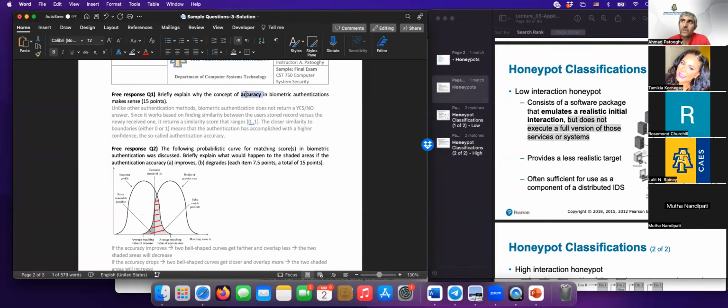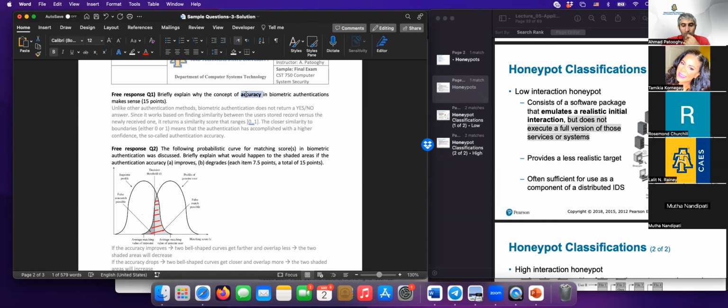We said that in other types of authentication, for example, user and password, if I enter my password correctly, I should get into the system. I should be granted the access. I don't want to enter my password correctly and the system says, "Oh, sorry, although your password was correct, at this time we are not sure if we want to allow you." So 99, or even 100% of the time, if I enter my password correctly, I should get in and get access. But for biometric, that's not the case.